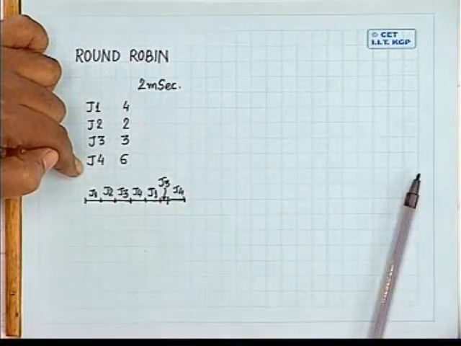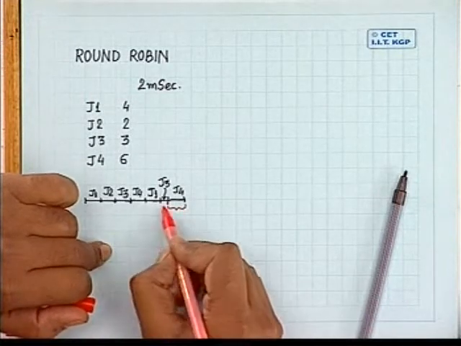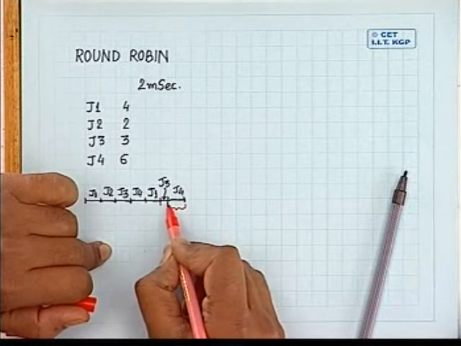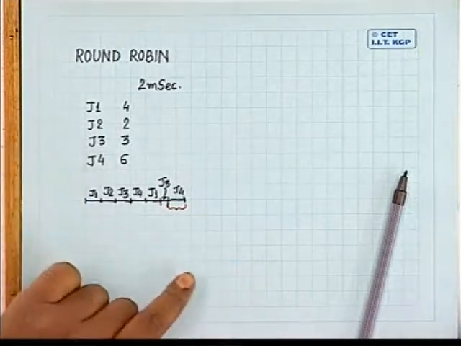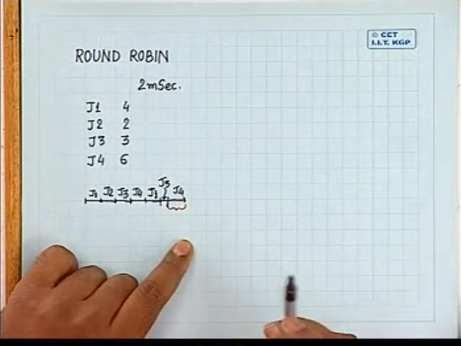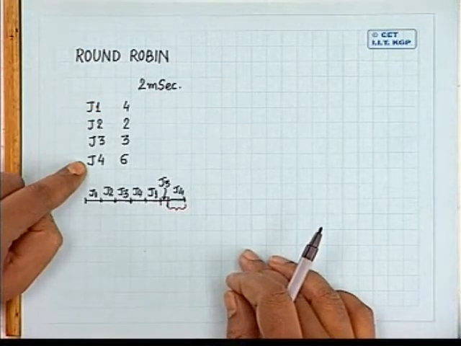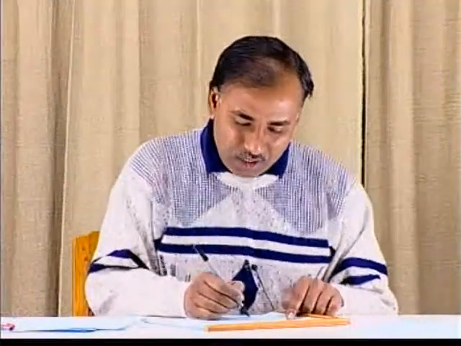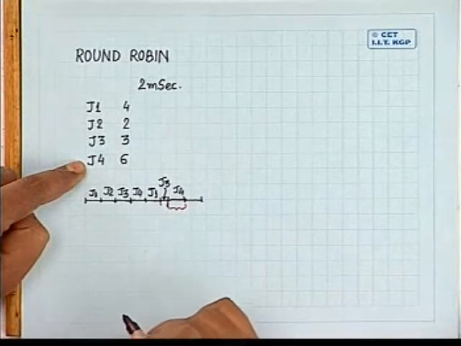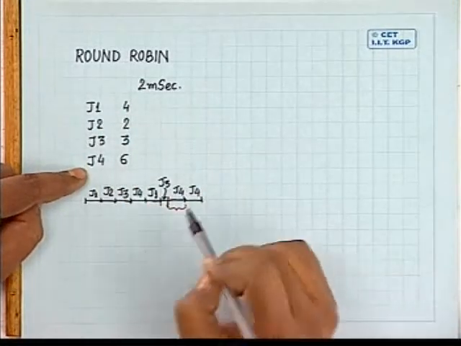Initially 2 milliseconds will be given to job J4. Here you find that our time quanta starts at this point when job J3 was complete. This amount of time was 1 millisecond, and the next 2 millisecond quanta starts from here. After completion of 2 milliseconds of the remaining CPU burst time of job J4, if I assume that no other job has arrived in the ready queue in between, I have only one job left in the ready queue, job J4, waiting for its remaining CPU burst of another 2 milliseconds. So job J4 will be executed again for the remaining 2 milliseconds, and after that all the CPU bursts of all the jobs are complete.